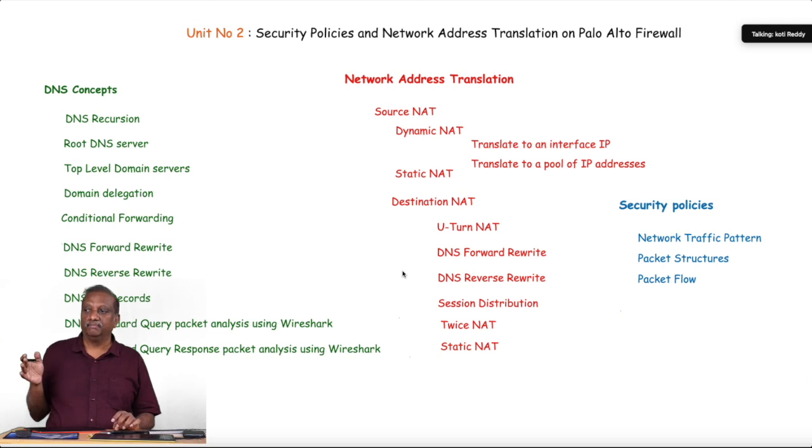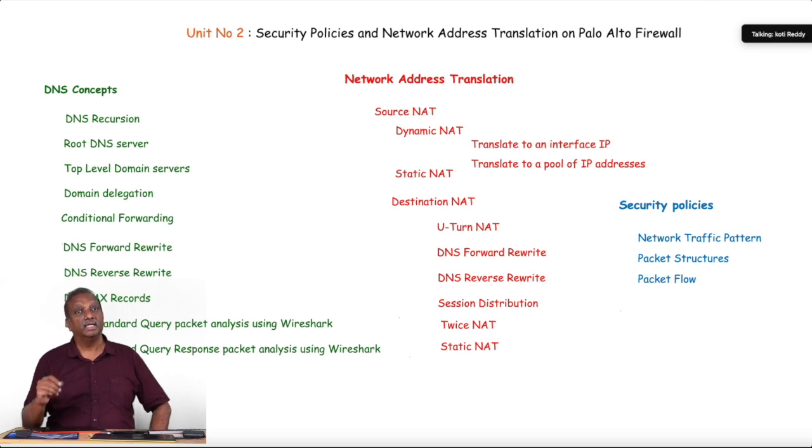What happens first? If NAT happens first and then the policy check happens, you should write the rules for what? The NATed IP addresses. If the check happens first and then NAT happens next, you should write the rules for what? This is a pre-NAT interface. So those things should all be understood in a case study diagram.